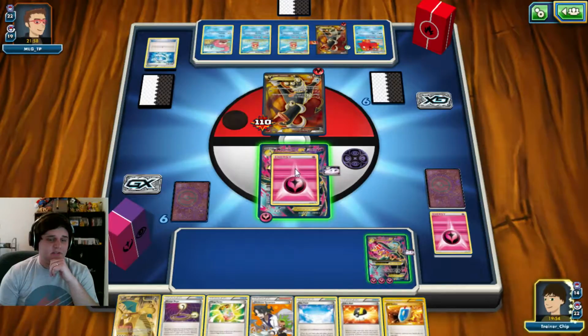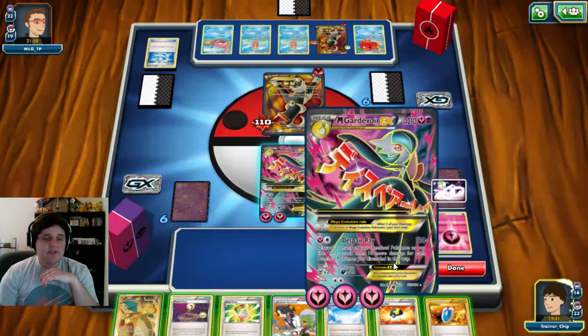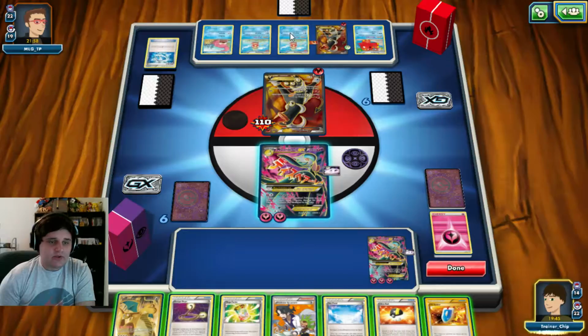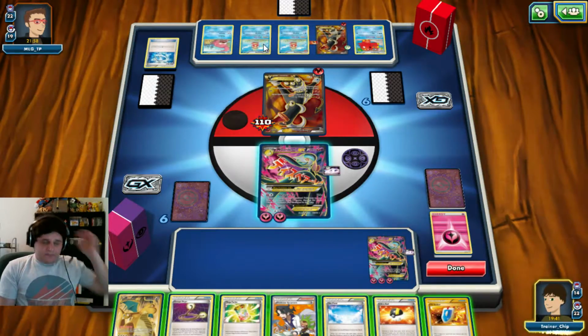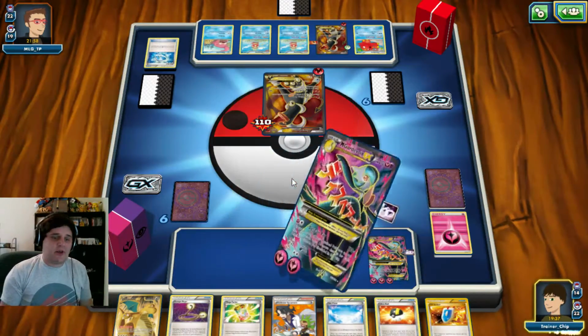If I just retreated and discarded this Gardevoir with Despair Ray and had just 1 Gardevoir and just loaded all my energies up on it, there's really not much my opponent could do, because Royal Flash, of course, would prevent him from moving energy to the bench if I don't have a bench Pokemon.